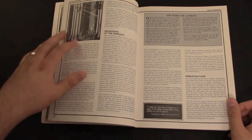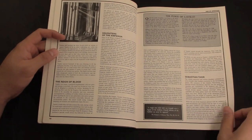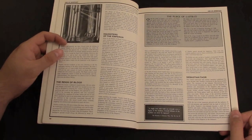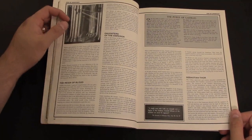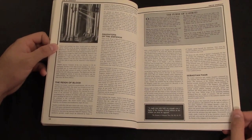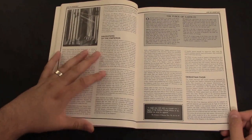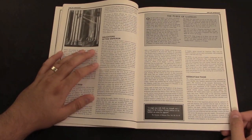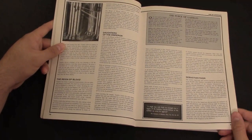And there's also some stuff in here about moving the Ecclesiarchy to Ophelia 7, which is another planet that was very rich, but he basically bled the people dry with their tithes and stuff like that. And he also discovered the Daughters of the Emperor, which will eventually become the Adeptus Sororitas, which eventually become the Sisters of Battle. And I believe a lot of this may have been retconned because of the Heresy books, but they were basically a small sect of 500 members on a small agri world, and they were honing their skills. They would fight, like combat training and stuff like that.